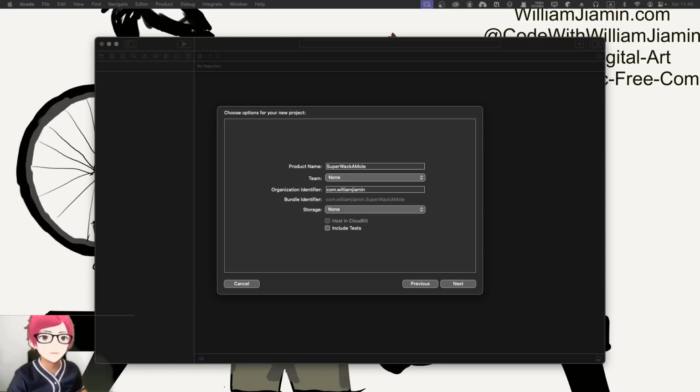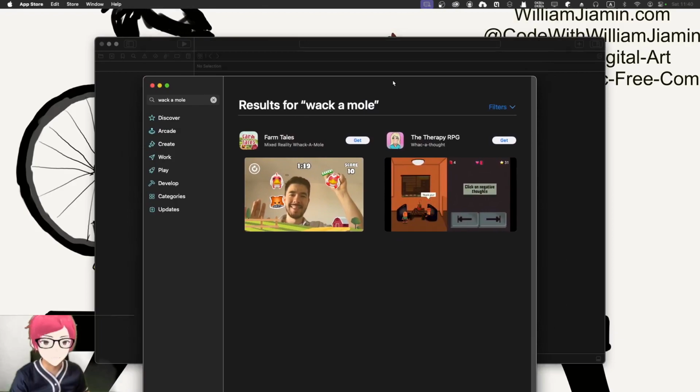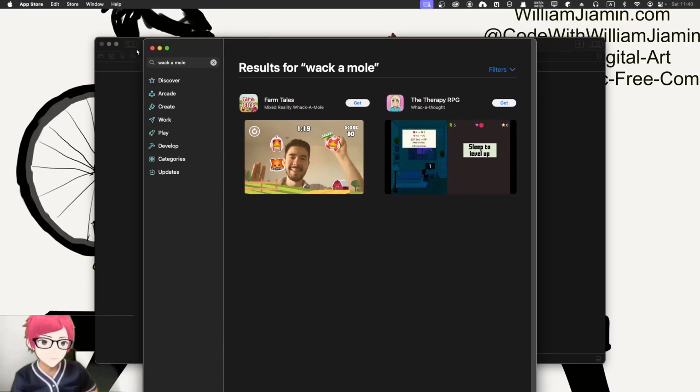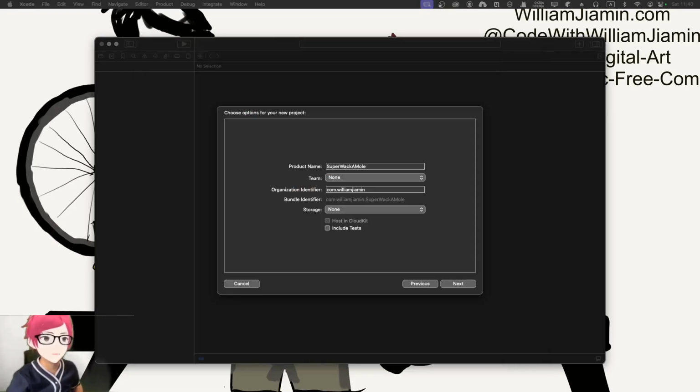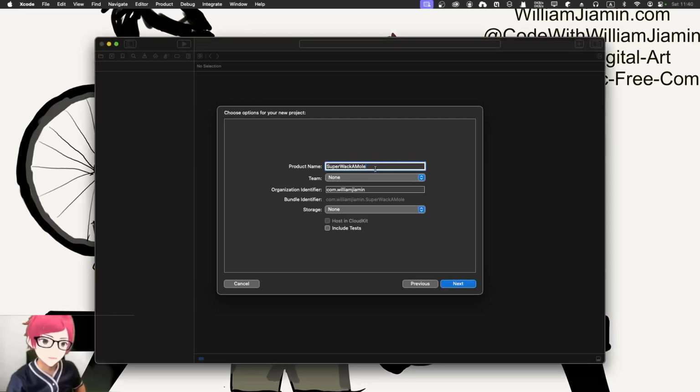I don't think I can find a whack-a-mole on the Mac App Store, which is great, because if nobody's making it, then here's your chance. You can make it yourself. I'm going to say super whack-a-mole, whack-a-mole crazy, whack-a-mole pro, something like that. You can name it whatever you want. And right now, let's just continue.